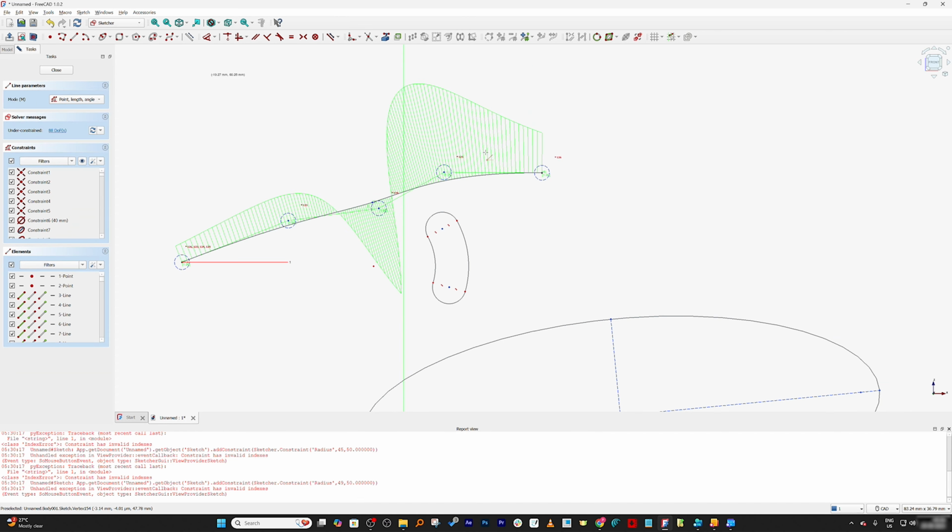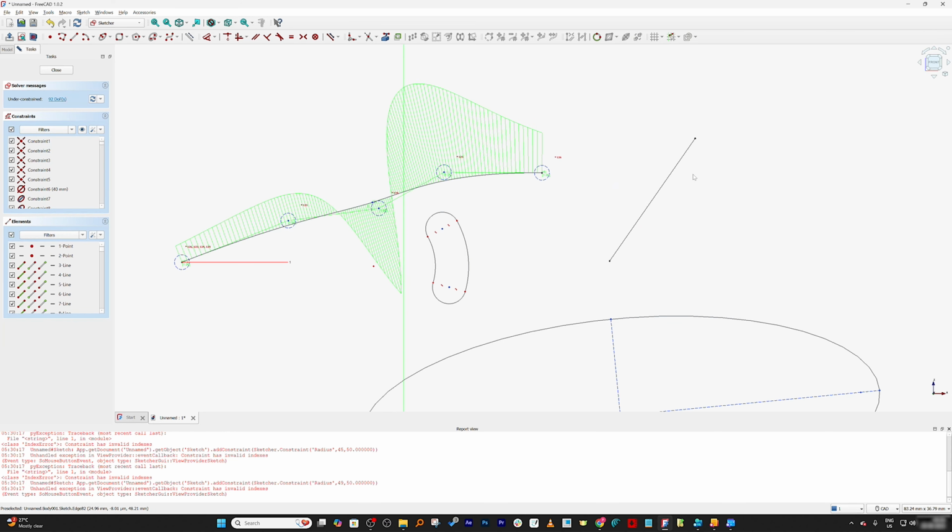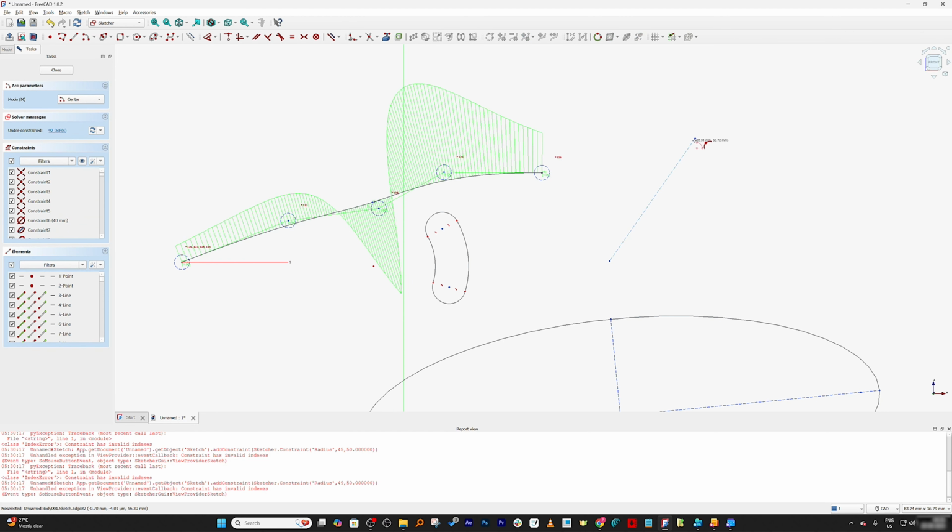Now there is one more cool thing which is known as construction geometry. Here you can see this is the normal line segment. When I select this solid line and then click on reference, you can see that this line is converted to a dash line. So what does this reference line mean? It means that these lines are only applicable inside your Sketcher module. These reference geometries, built with dashed lines, are generally used to build other geometry. For example, I can use this reference geometry to create a circumcircle or incircle. I'm just trying to give some examples.